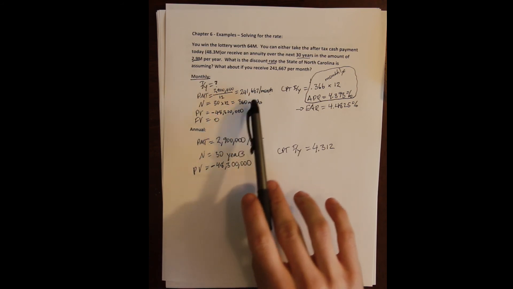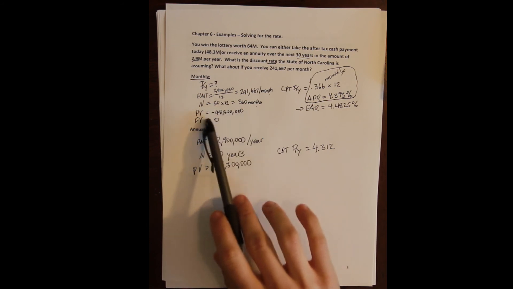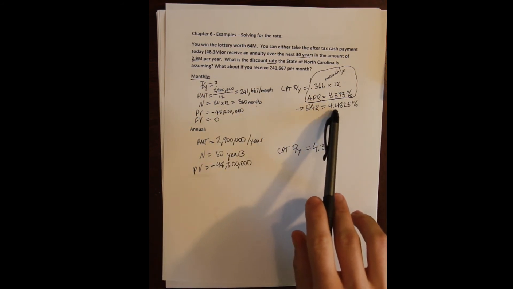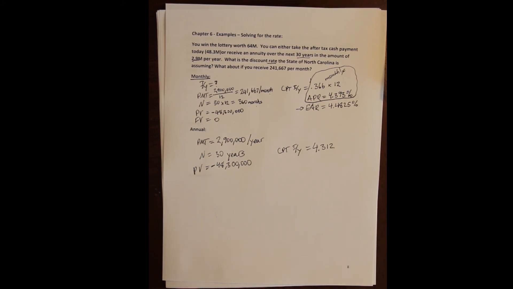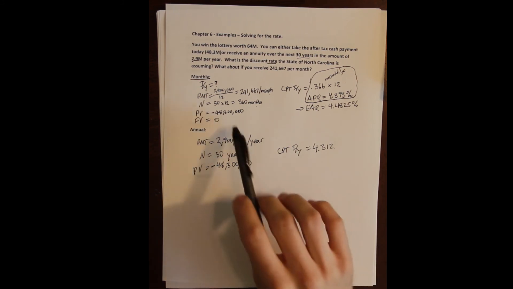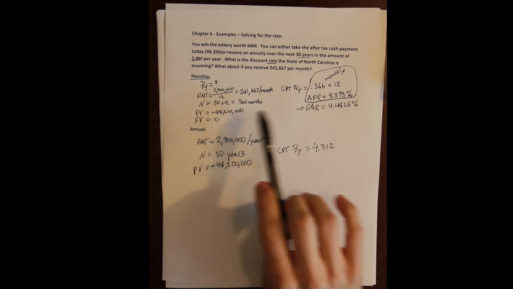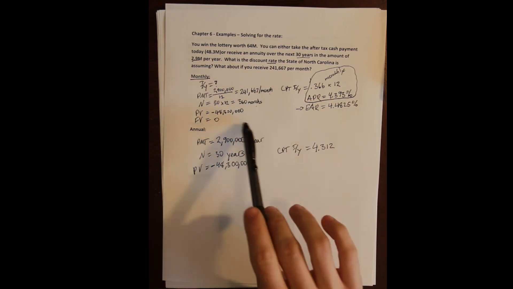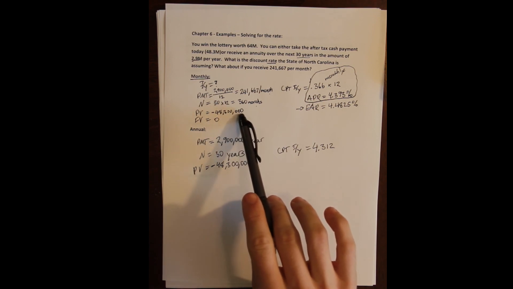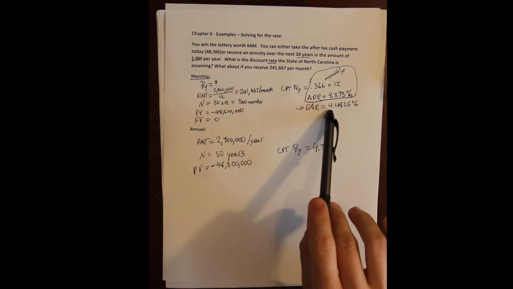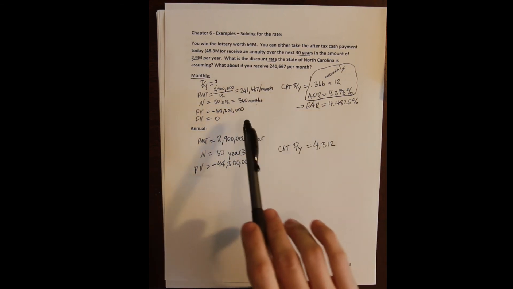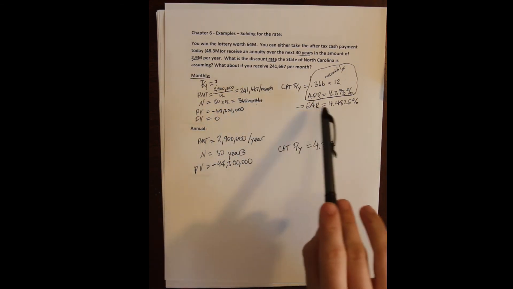But the choice for us now that we are finance experts is really between whether you think you could take this lump sum payment and make a greater rate of return than 4.825%. Because if we could do that, then we would earn more than the annuity over time. So if I could invest $48 million in the stock market and earn 5%, I would do better to take the lump sum now and invest it on my own than I would to take the annuity payment.